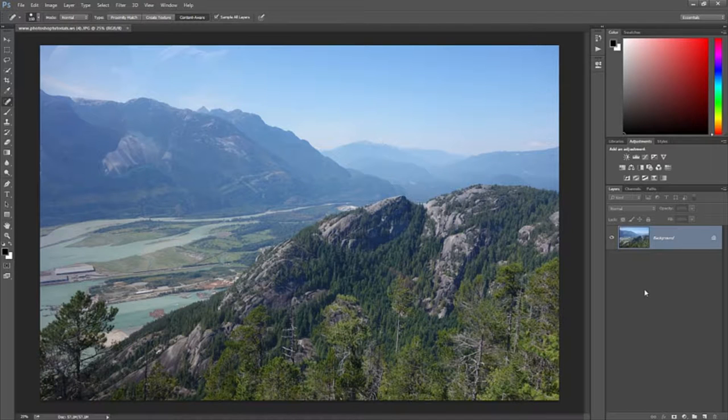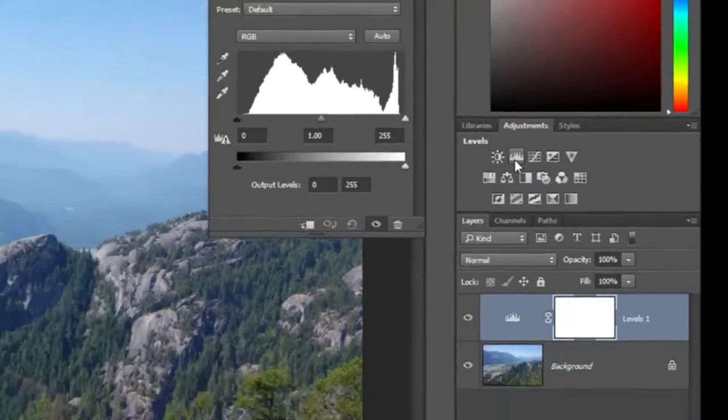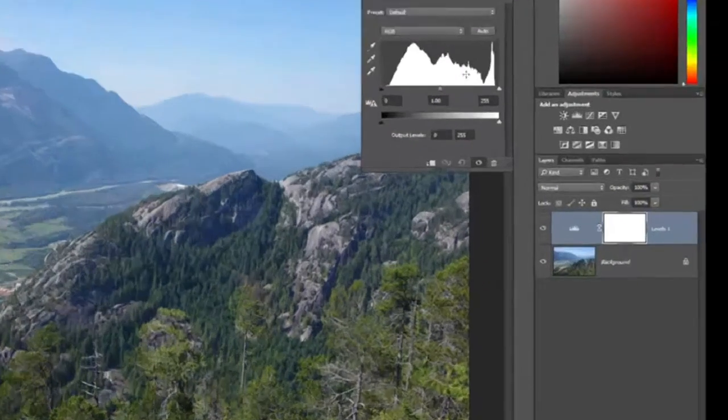Tip number 3, reduce haze. Haze is an atmospheric phenomenon that shows up in many landscape photos. Trying to fix it manually can be a lot of work, but here's a quicker way that works with most photos. First, go into your adjustments panel and create a new levels adjustment layer. Next, you're going to apply the blue channel to the layer mask.